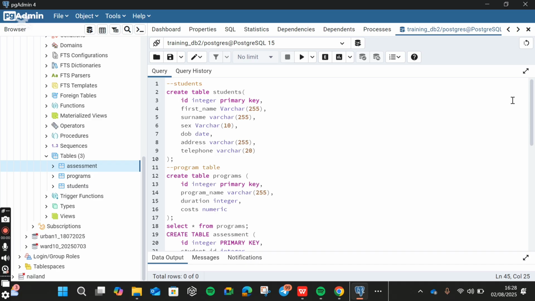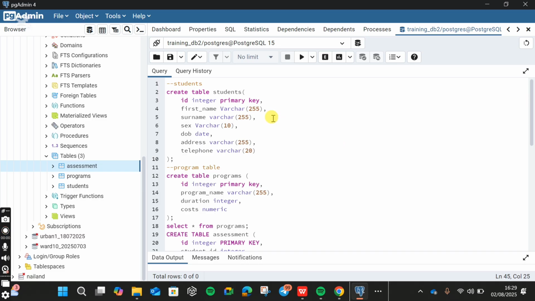Student transactions may include registration, making payments, and taking assessments. The things that students do in that institution must be captured in your database, because your database is a representation of your business logic. Else the information you get from the database will not be useful. It must represent all the things that happen in reality.